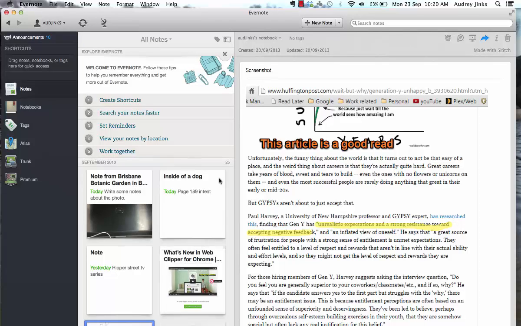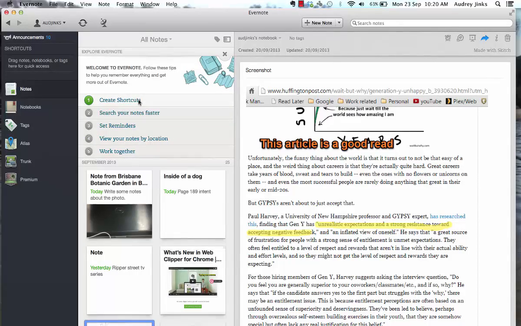Okay, so the great thing about Evernote is the fact that it'll sync all your devices. So whether you've used your phone to take a photograph of something and write some notes about it, or whether you've been browsing a particular website and you want to save that URL, once you get back to your PC where you do most of your working, you can get those notes.